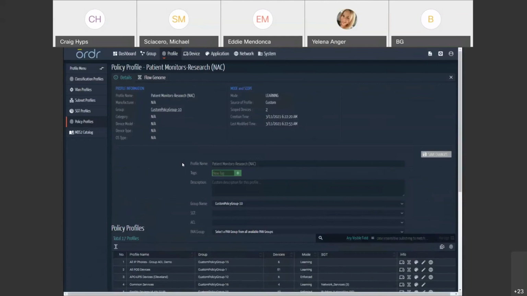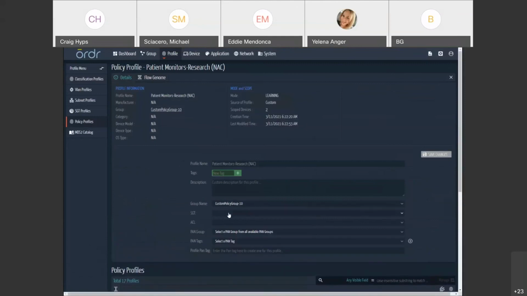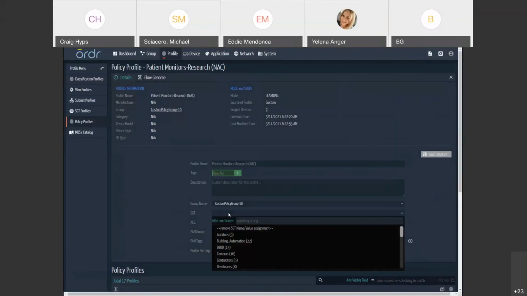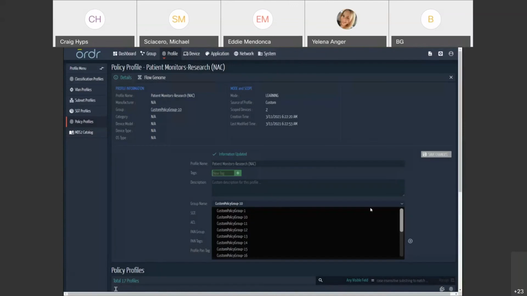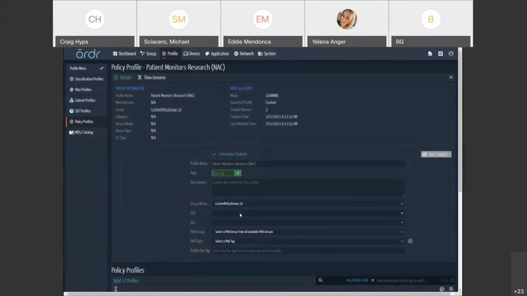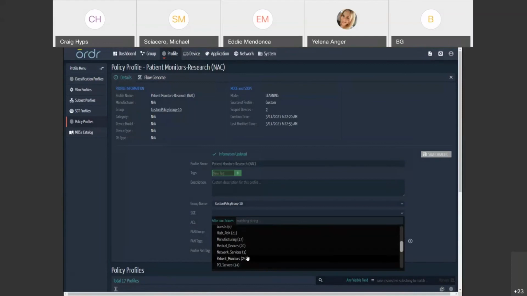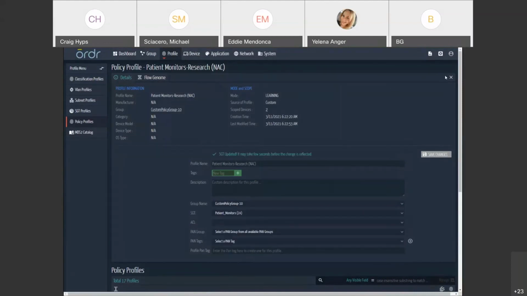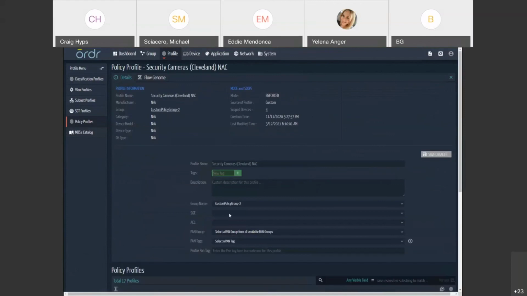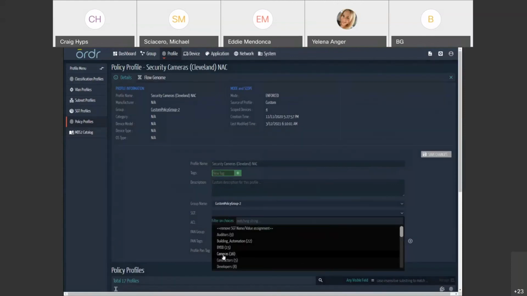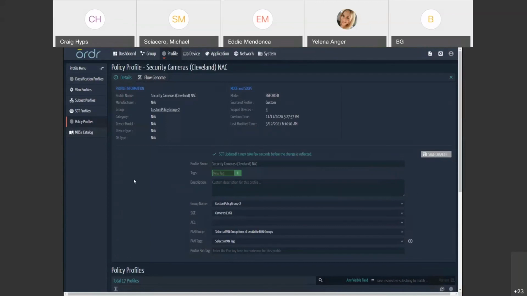The value here is that I'm not just throwing devices into a bucket based on certain criteria. It's the fact that I can then say, you know what, let me assign this specific device to a specific scalable group tag. I have an SGT that I have assigned for patient monitors, and I can assign them to that group. So here, let me go ahead and grab that one more time, save that out. And I'm going to do one more example while we're here, around security cameras, and I am going to assign these devices to the camera group.